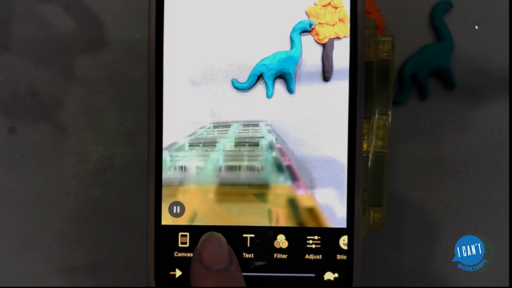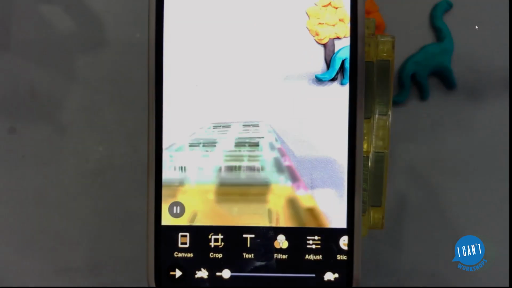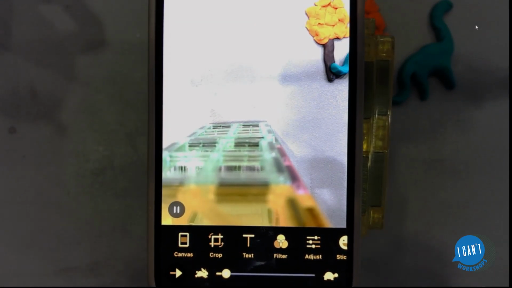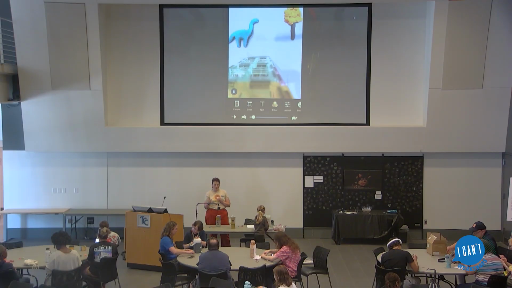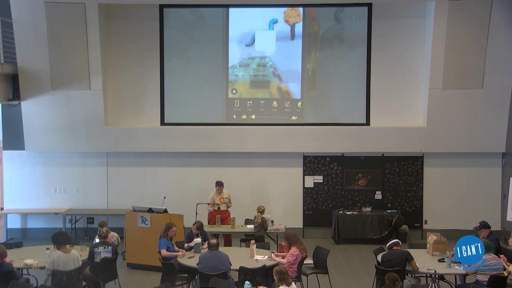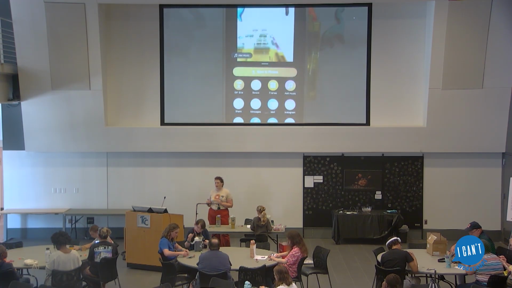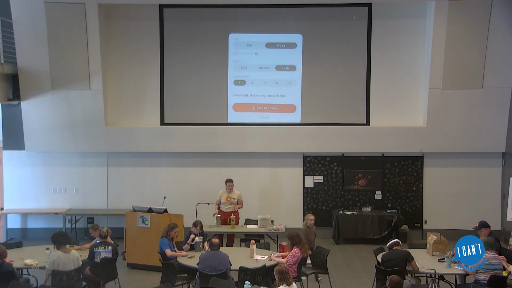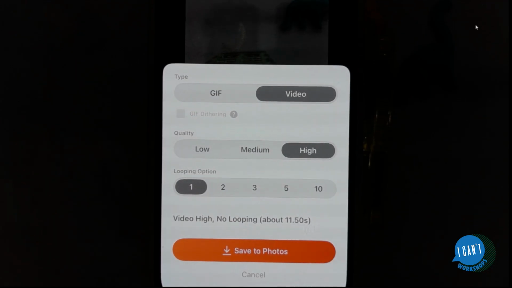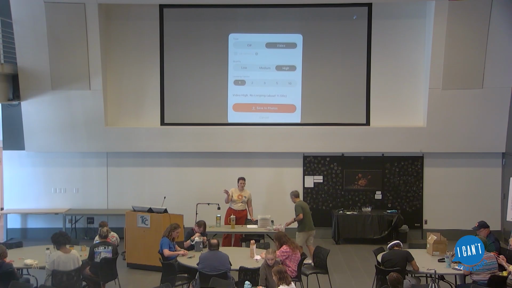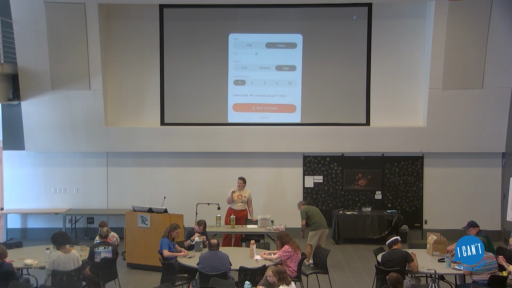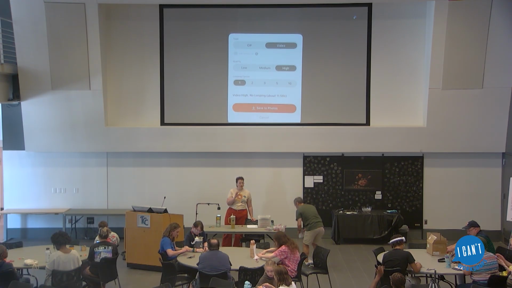I'm gonna come in here and I'm gonna say crop. And I'll actually show you how to do it in the app and outside of the app. I'll go ahead and save it as is right now, so I can show you how to crop it in the photo stream. I'm gonna save to photos, and I'm gonna save as a video. You can also save as a GIF, or a GIF, however you wanna say it. And that's gonna kinda depend on what you wanna use it for. Do you want to send it within a text message, where people don't have to click play and it just plays on loop forever? That's gonna be a GIF, yeah?